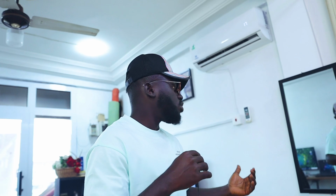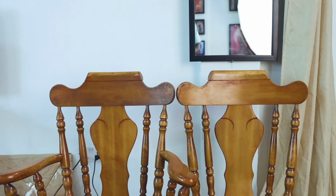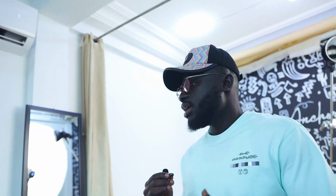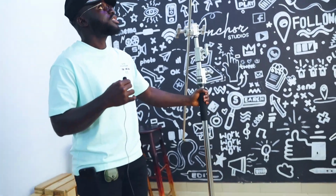Once the client is ready, dressed up, and ready for the shoot, they would want to see how they are looking before the shoot session. So it's better as a photographer having a studio to have a mirror here. And I have these 2 vintage chairs, which were brought by Vintage Backdrops. They have some props, you can check them out. I'll be talking about them in the next session. And I think you can see this monster right here.